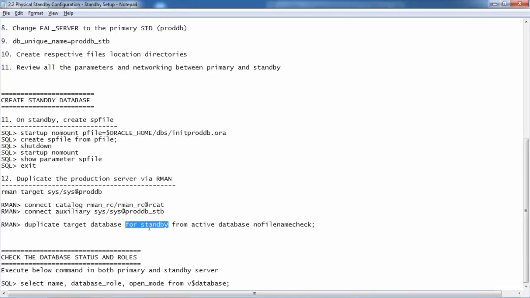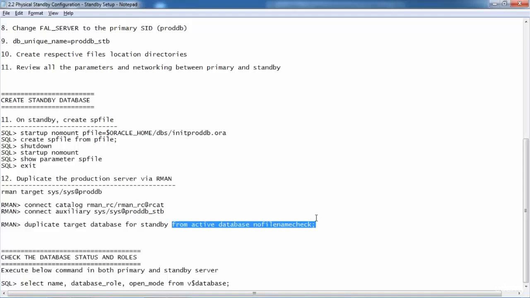If you do not specify for standby, let's take the default configuration like duplicate target database from active database nofilenamecheck. We have already seen this command. With this command, what will happen? Your ProdDB will be cloned as ProdDB onto the standby server.